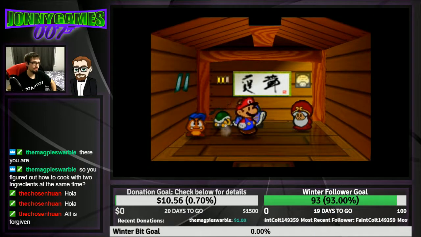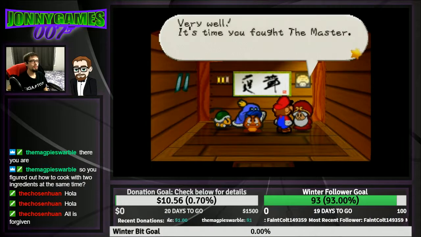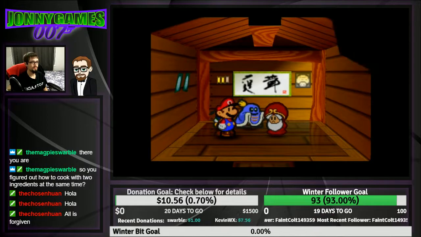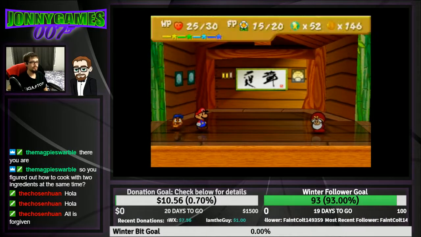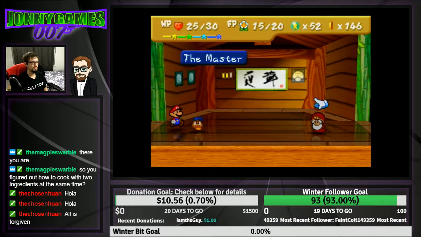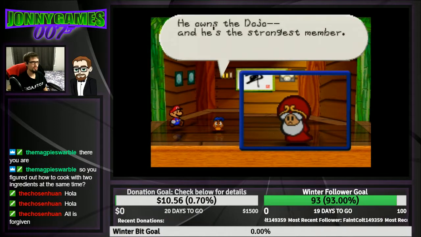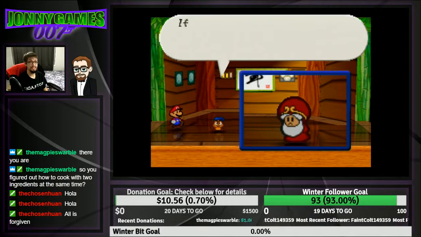Yeah, I should still have enough to beat him. It's time for you to fight the master. To battle. First, let's tattle. This is the master who owns the dojo. He's the strongest member. 50, max HP 6. Ooh, yikes.